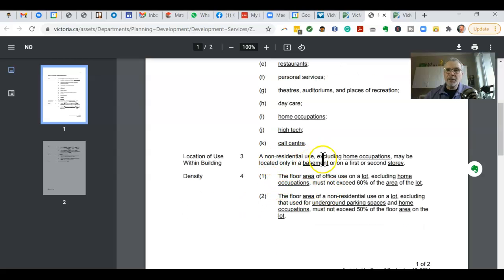So you've got a non-residential use, but it excludes home occupation, meaning that home occupation can be done in a suite, and may be located only in a basement or in a first or second story. Okay, so there's an exclusion there, which is good. So the Mosaic would be a good example for you.